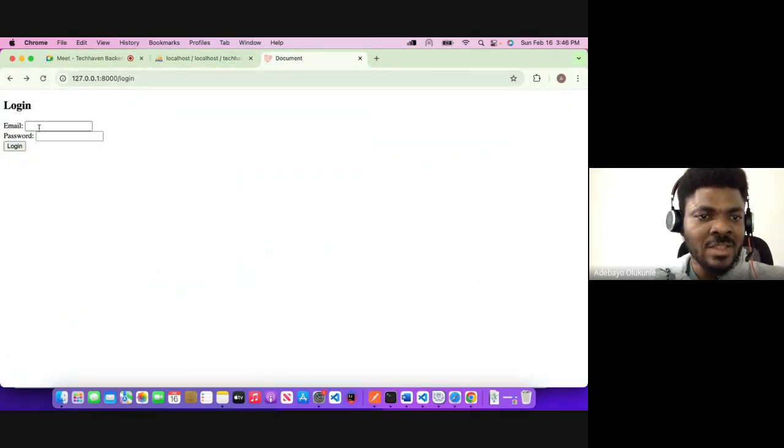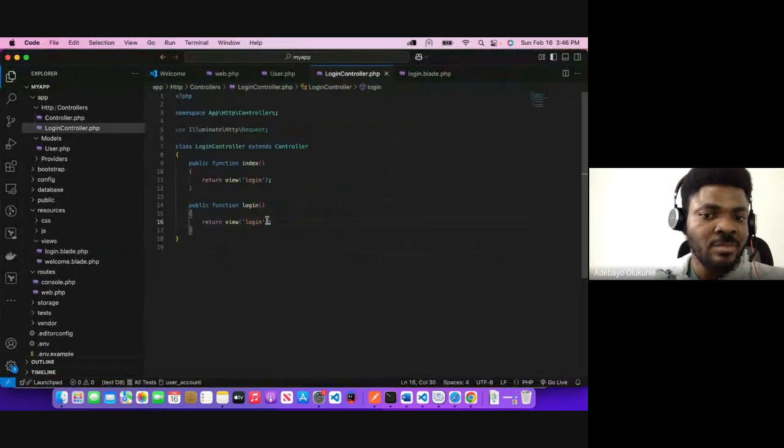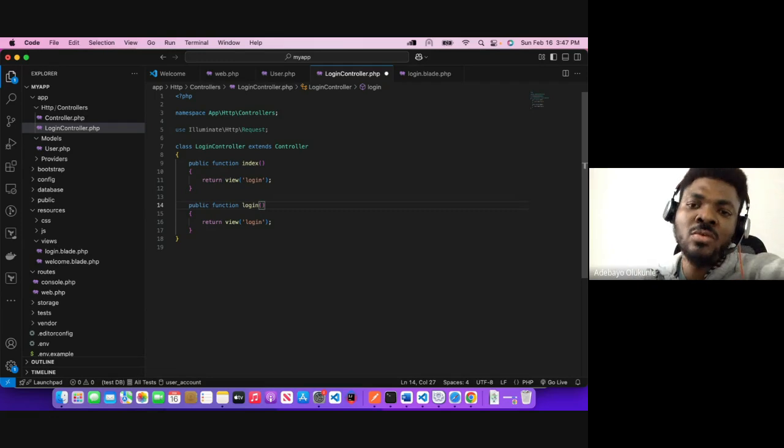So if I send this, can you see that it's routing to the same page for me? That is because I haven't asked it to do anything specifically. I just asked it to return that same blade view. So to catch that, you're already familiar with this, so it will easily transition your current level of knowledge into the new thing that we are building.